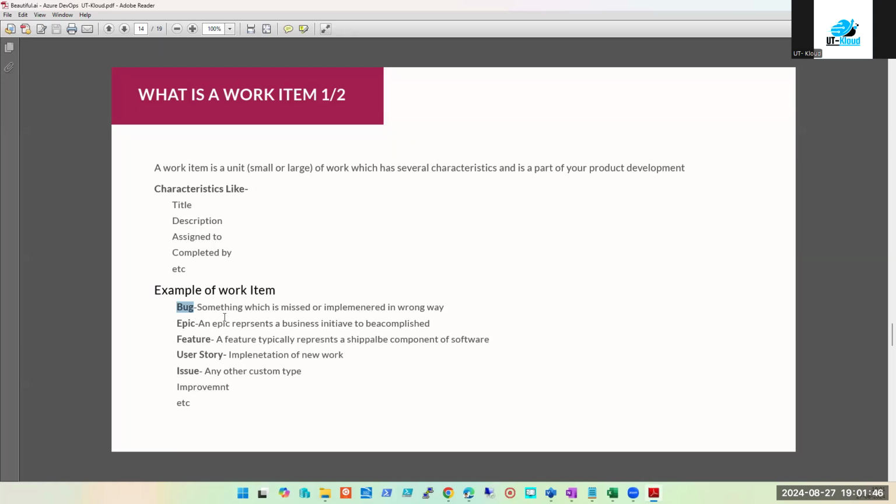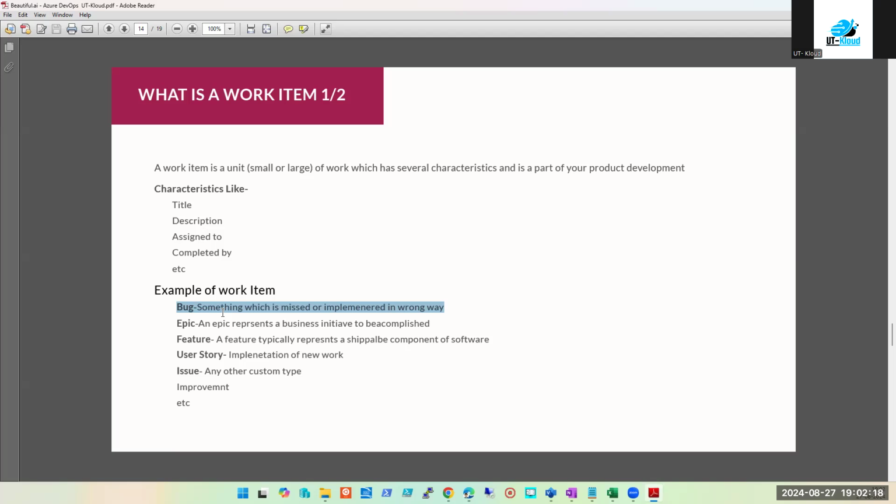Let's say I asked you to create a login page, and on that I wanted you to create a functionality so a password cannot be less than 8 digits. But now when I tried, I see I can just keep password 1234 and it is working fine. Your testing team realized that, or they figured it out. So they will send it back and it will be called a bug, something which is missed, right? Or something which is implemented in a wrong way.